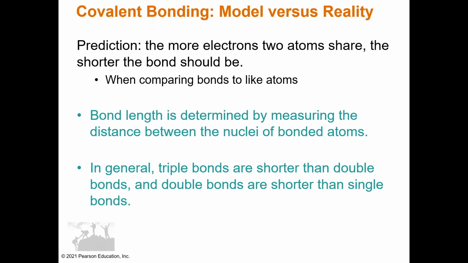When more electrons are being shared between two atoms, the bond will be shorter. So with triple bonds, they would be the shortest type of bond, and single bonds would be the longest type. Now we cannot say that triple bonds are 30 picometers and single bonds are 90 picometers. We cannot make that very specific relationship. We can only generally say triple bonds are the shortest and single bonds are the longest.